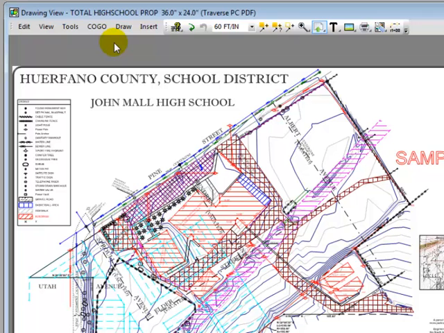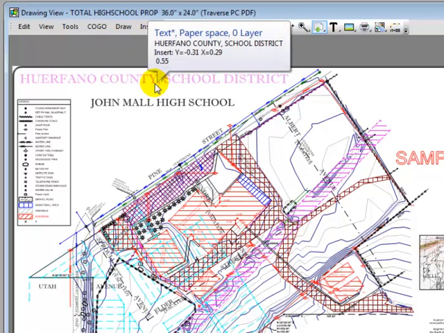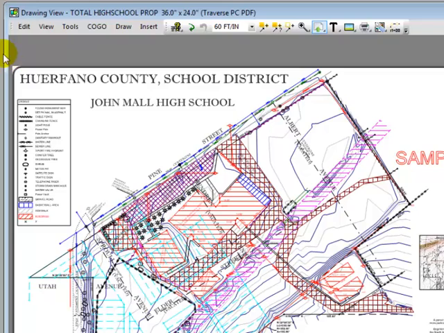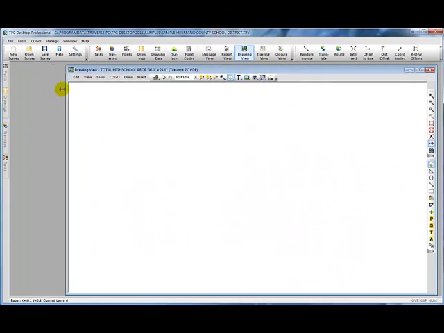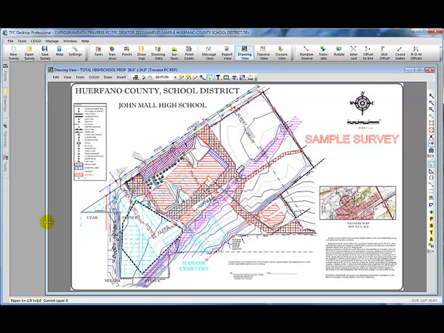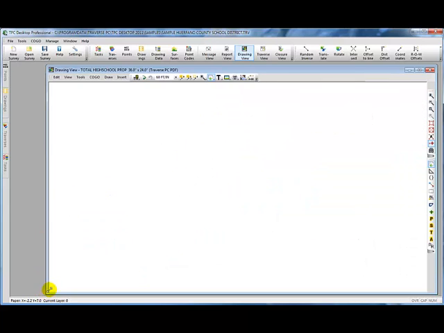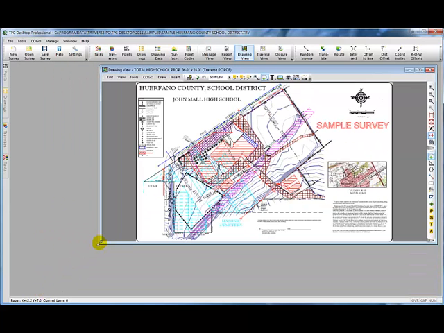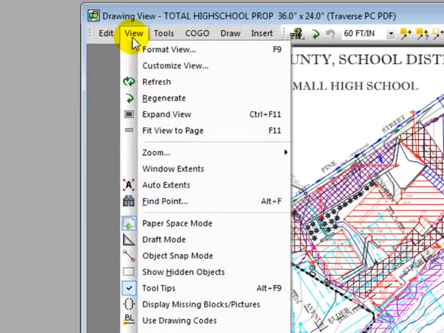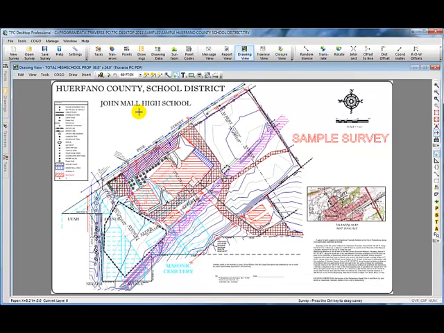Let's take a look at sizing or resizing these views. I can take any side of this view and drag it over to make it larger. I can take any corner, like the bottom left here, and drag it up to make the view smaller. But I want to talk to you about a couple of commands I think you're going to enjoy using inside Traverse PC. One of them is expand view. I can tell Traverse PC, make this view take up all of the available desktop. Okay? I want to see as much of it as possible.